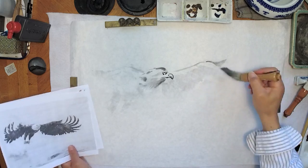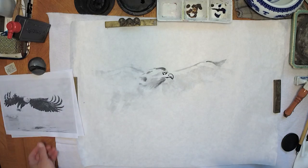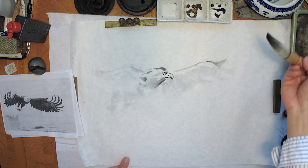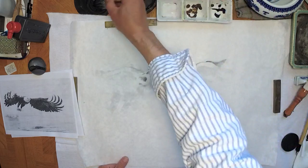When I paint large, I should stand. Okay. Now let's take the risk to use gray ink.